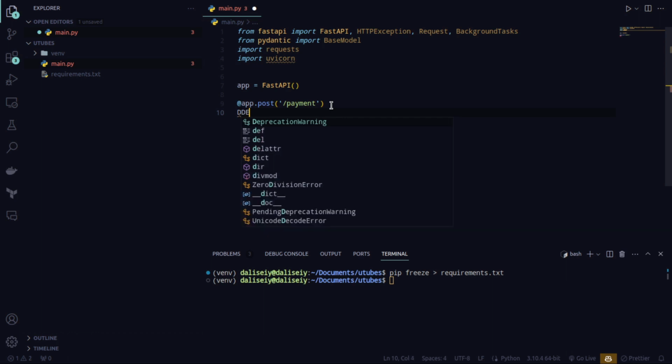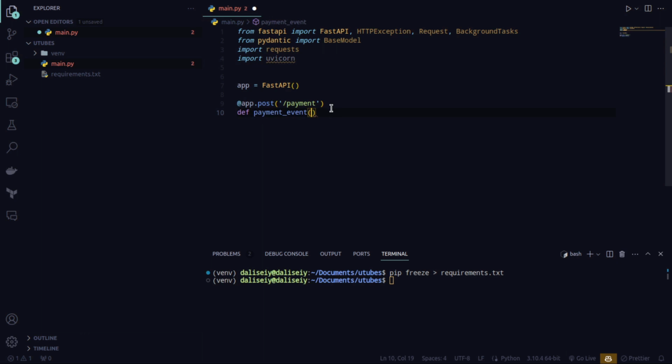So I'll say def payment_event. The payment event is going to be receiving a payment event. This can be a dictionary, but rather than having this be a dictionary, I'm just going to define a schema here with Pydantic of what my payment event should look like.